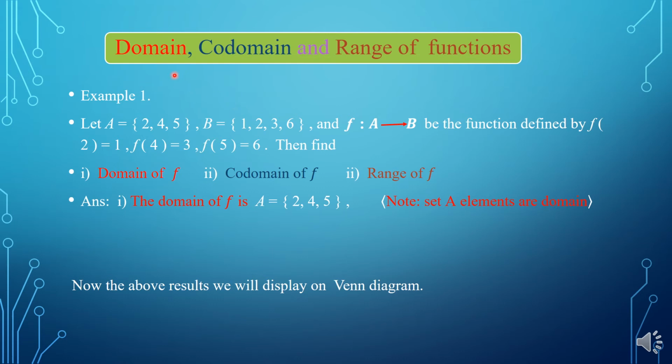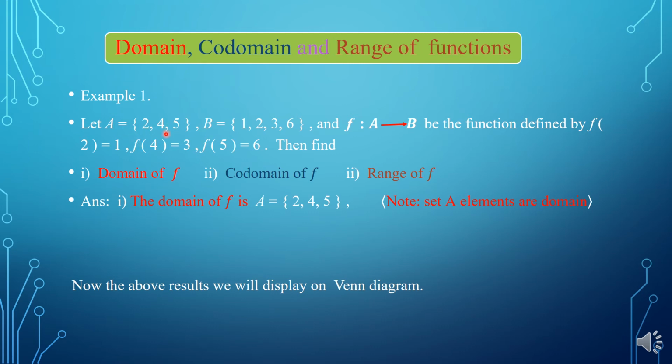Hi students, so now we are able to define domain, codomain and range of a function. With these examples, I hope that we will learn all these three points: domain, codomain and range of a function. And then with the next slides we will learn it with Venn diagrams, and then it will be very easy for us to solve the complicated questions of functions. These are the basic tools. If someone learns it thoroughly and understands it completely, it will be very easy for them to understand the questions of functions in the next lectures.